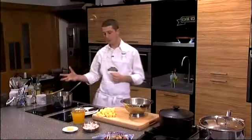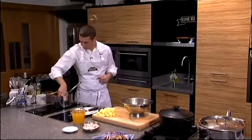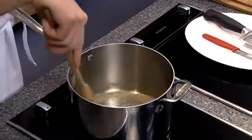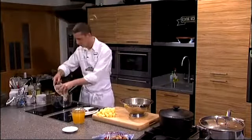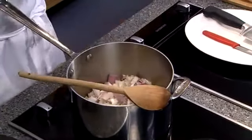So we've got a nice warm pan, we're ready to pop our butter in there and get the recipe on the go, so the butter goes into the pan. I don't want the pan too hot at this stage — if it's too hot you're going to burn the butter. We're just looking for that to melt down nice and gently. When it melts down, we're going to pop our shallots in first and just quickly sweat them off in the pan with that butter.